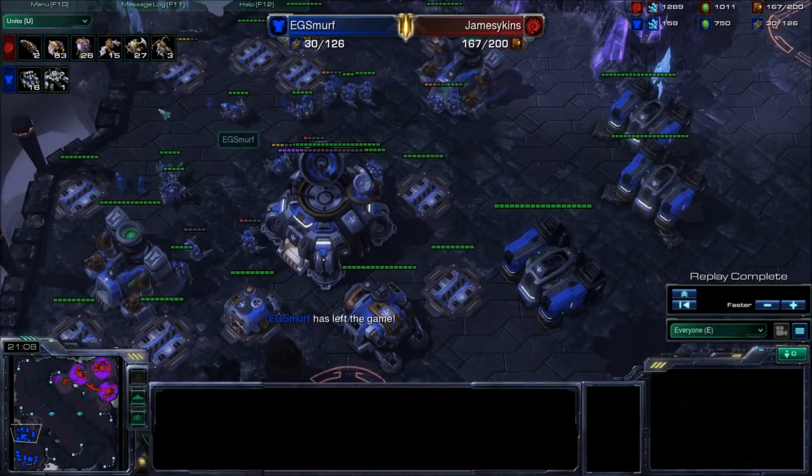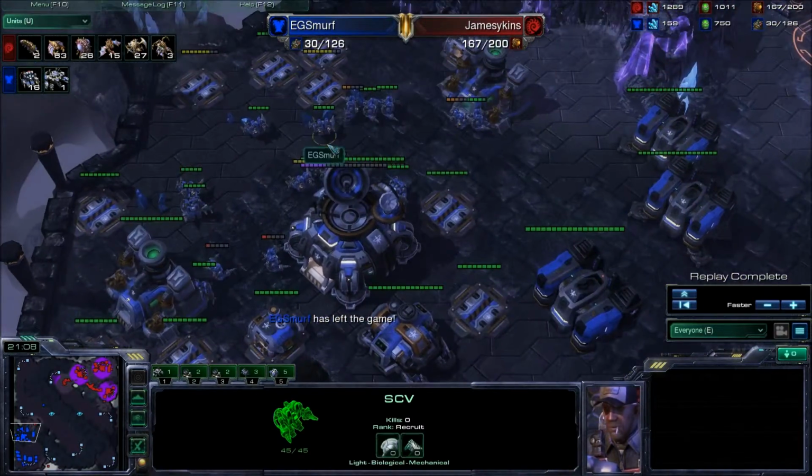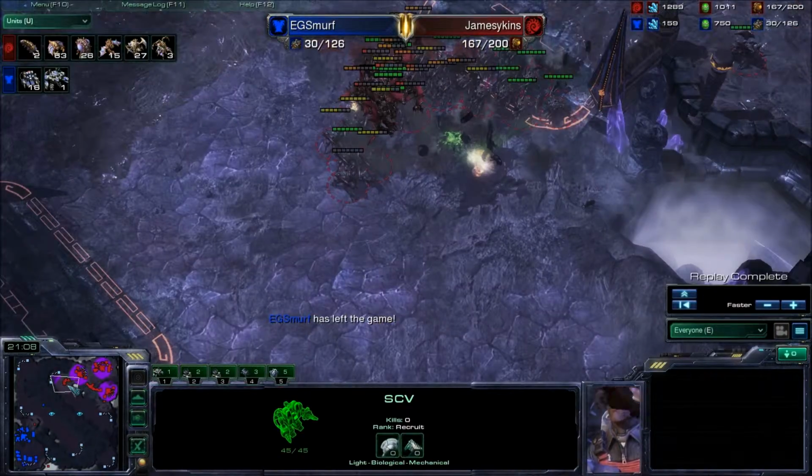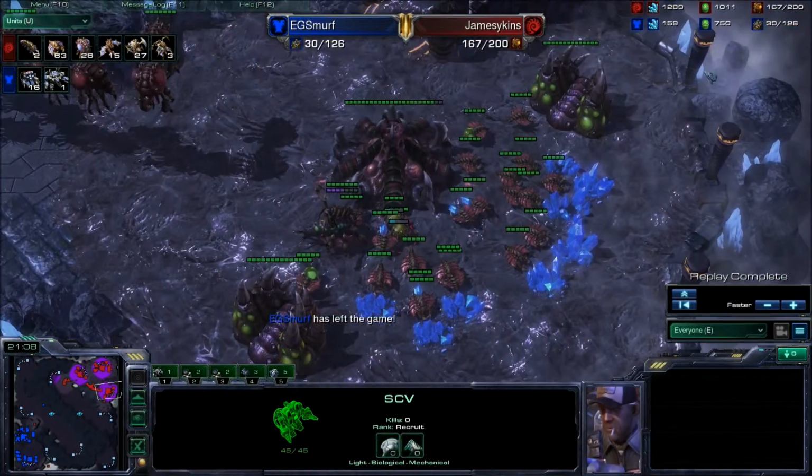GG's out. He didn't have a lot left that he could do. Saturation was down on his main, and the natural was starting to get mined out. That was basically the last desperation play that he had. He did a lot of damage with those Hellions. That was definitely the right answer, just to bounce back to it.